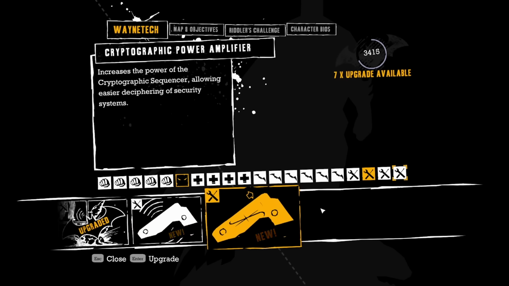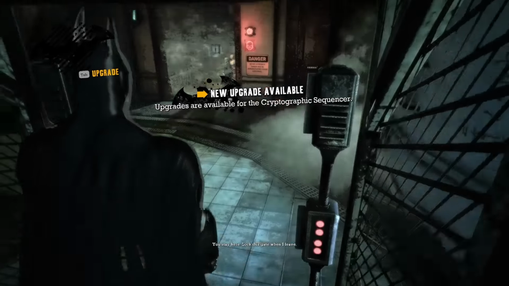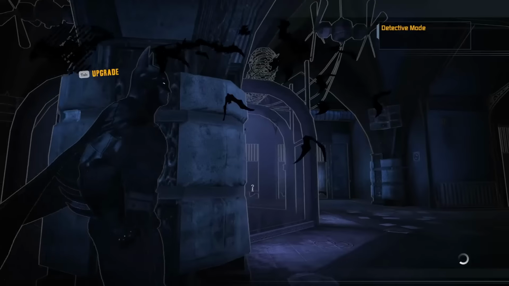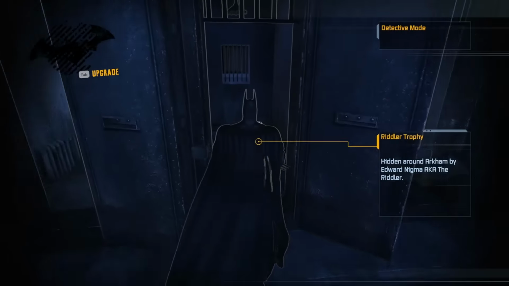Or just the range amplifier, not the power amplifier. Personally, I think the power amplifier is a better upgrade, but that's not in the guide. Oh, hold on. A lunatic will hop onto you just before you enter the main cell block. Shake him off as prompted, and then perform a ground takedown to put him to rest. So technically, because the guide says he will hop on me, I have to let the lunatic hop on me, if we're following the rules.